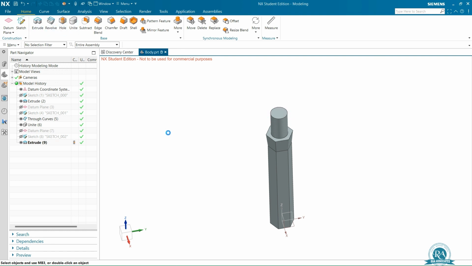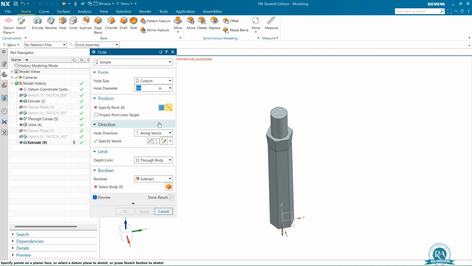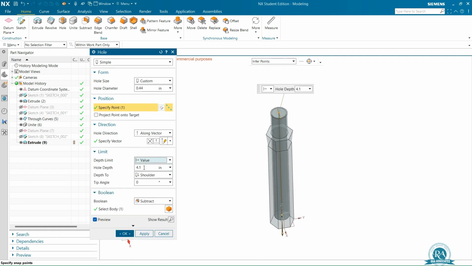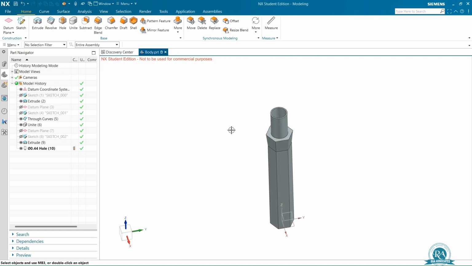Now create a hole. Select simple hole. Enter the hole diameter 0.44 inches. To specify the point, select the center. Depth limit value. Enter 4.1 inches and tip angle 0 degree. Boolean operation subtract. Click OK.